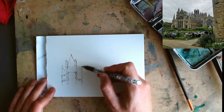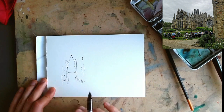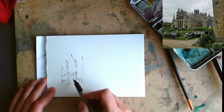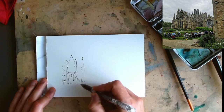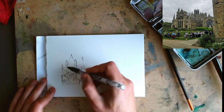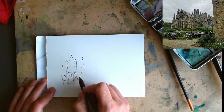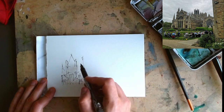Continuing with this same idea — grabbing shapes and being really loose — it's already coming together. We can start popping in a few of these windows now, using the same principle. We don't even have to finish the windows; our eyes do the rest of the work for us. This building is amazing for how not symmetrical it is, so I would just not focus on the lack of symmetry. If you want to pop windows in on the other side to make the image feel more joined up, go for it.